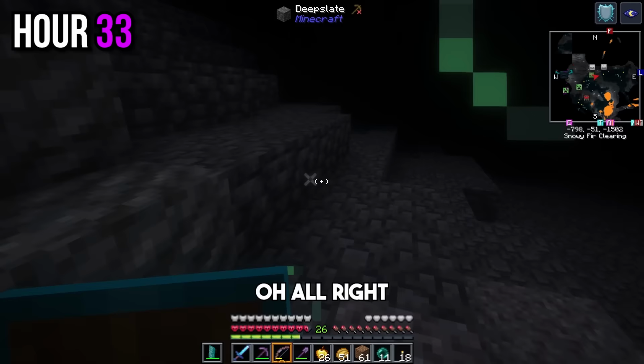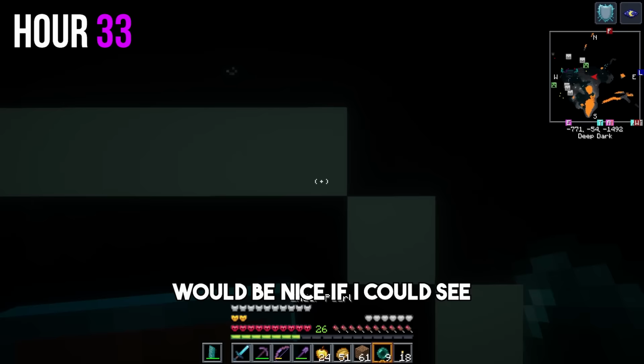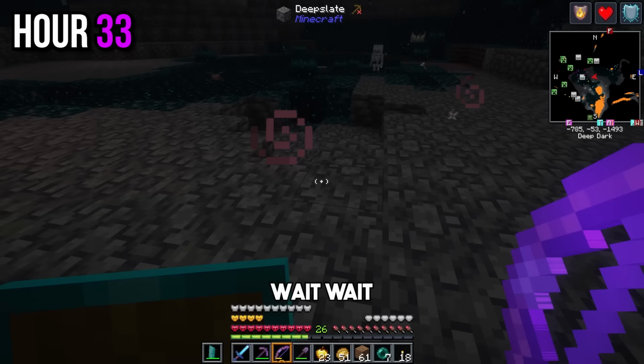Oh, all right. He got darkness on me. That's what I was afraid of, actually. Okay, that's not good. This is bad. This is very bad. Oh my goodness, dude. Be nice if I could see what is happening, wouldn't it? Oh boy. That's one totem gone. Oh my god, I got him. Holy moly. Whoa, he dropped 3?